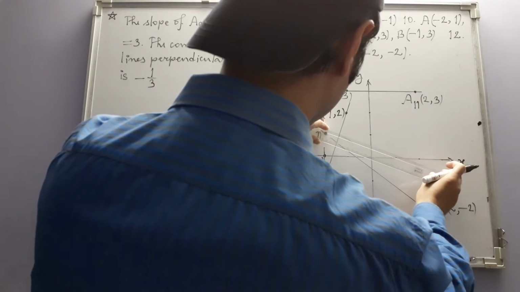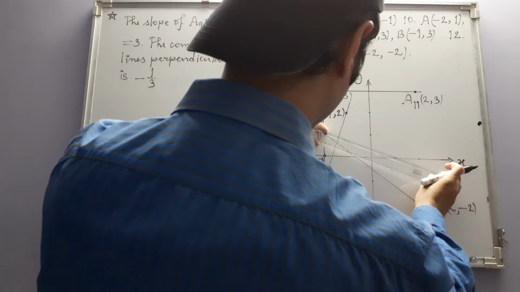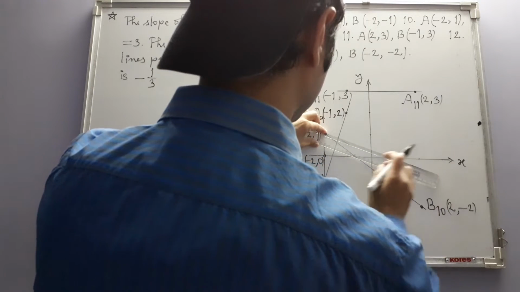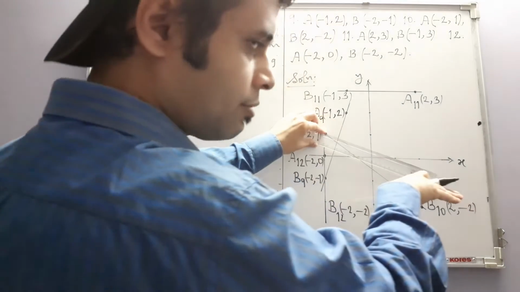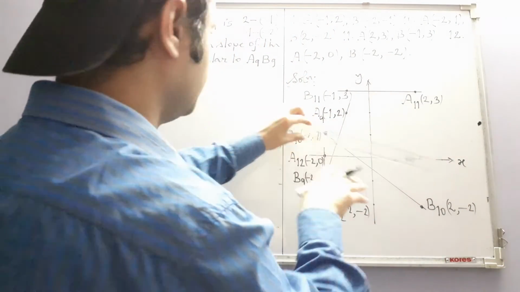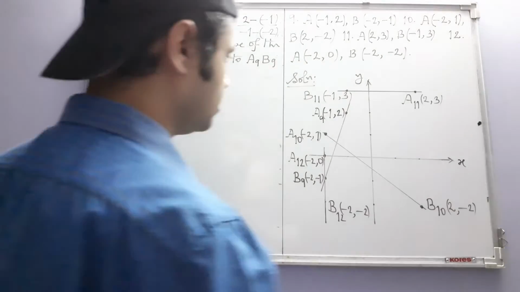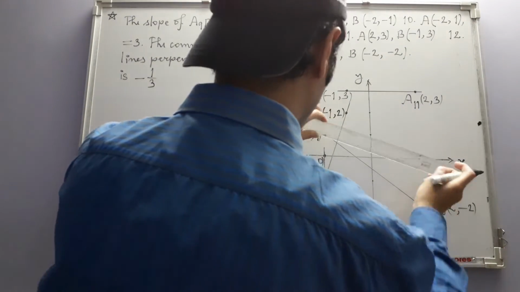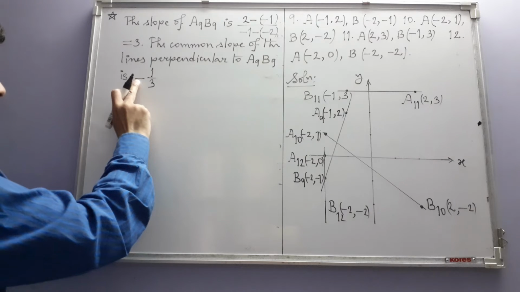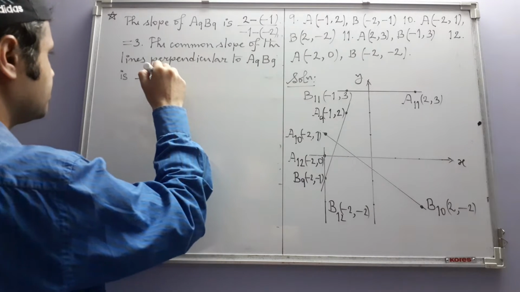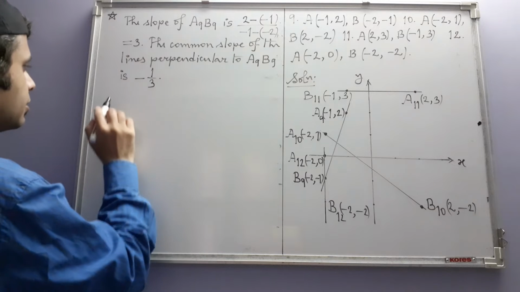You see, if you have a perpendicular line like this, perpendicular to A9 B9, then it is going downhill but not too rapidly. The absolute value is 1/3, but it is going downhill nevertheless, and that is because of this minus sign. Like that.